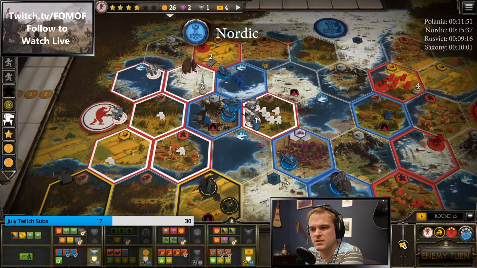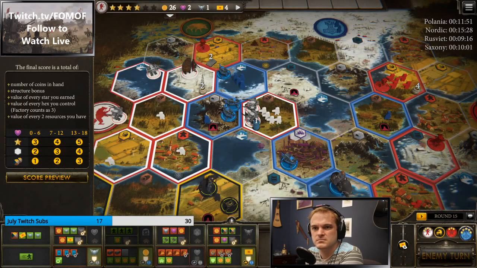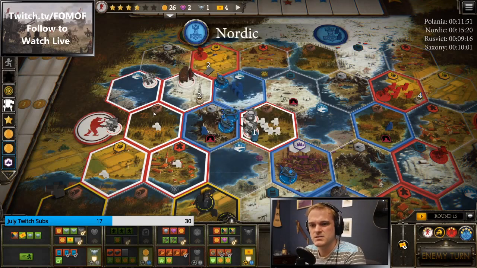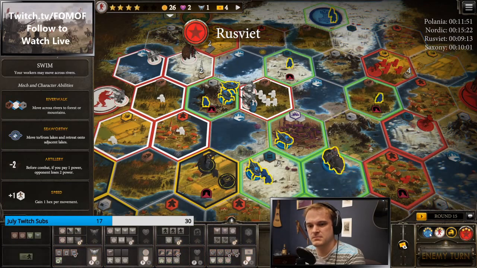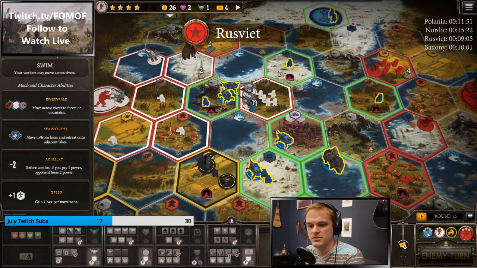Let's put the mech right there. Now we're up. Now we hope no one takes our food. It's a good chance Nordic does, I think. Unless he's ending. No, he's got to do something else but use that factory card and then use the factory card.